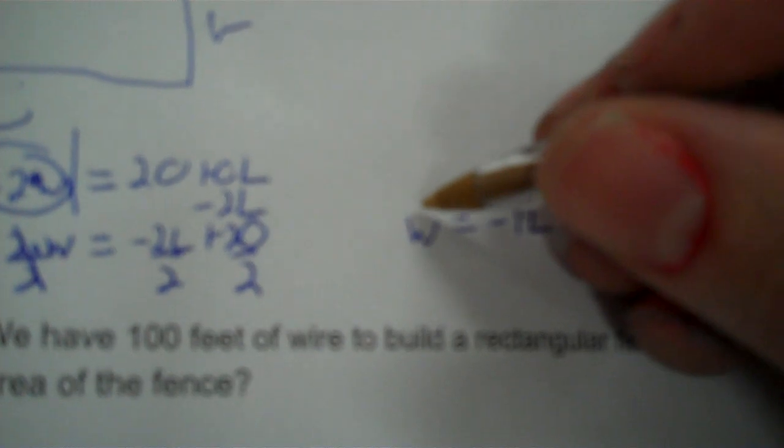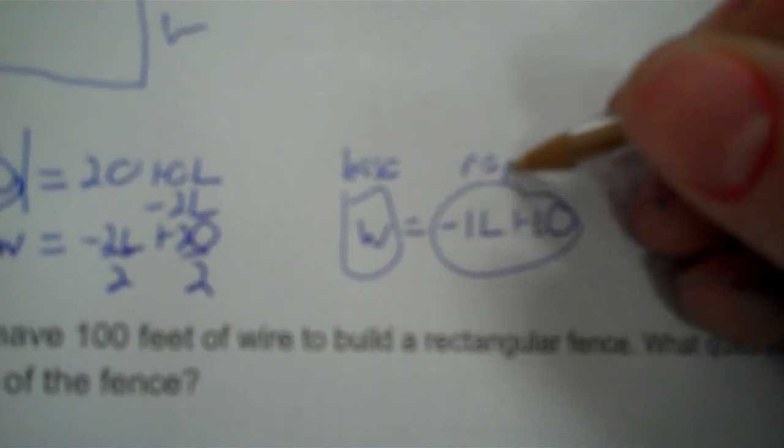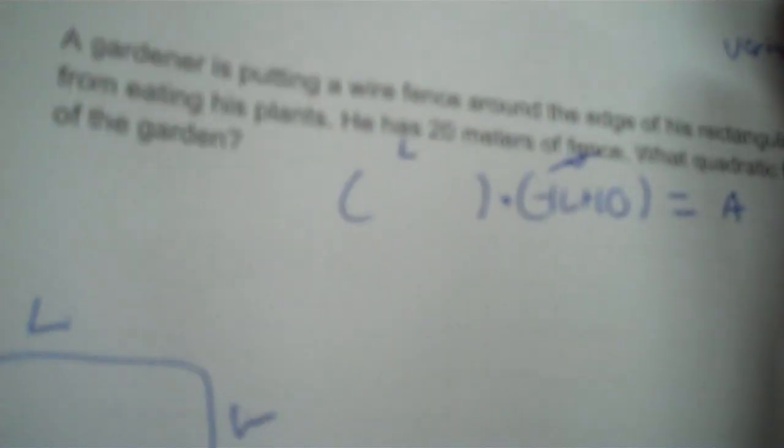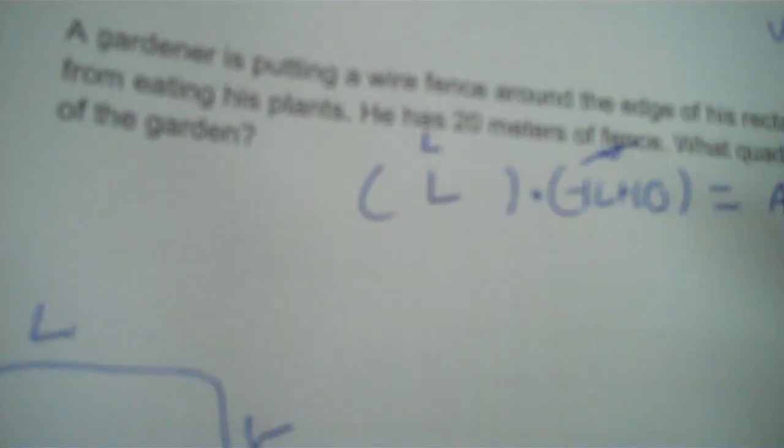Now, this is known as your base, remember, and this is your replace. So you go to this W, cross it out, and put negative 1L plus 10. Now you're like, what about the other parentheses? Well, that you just drop the L down. This parentheses has an L, this parentheses has an L, we're good.